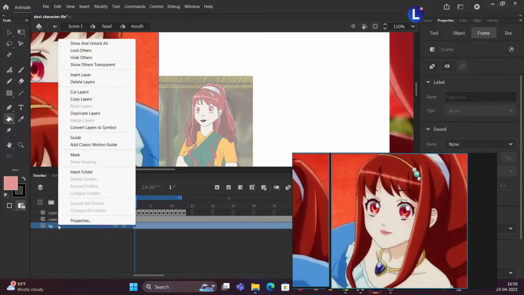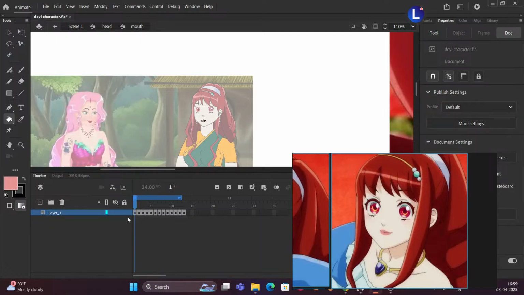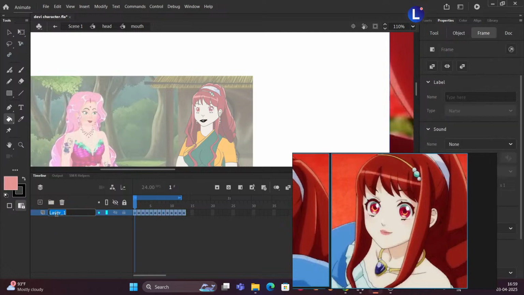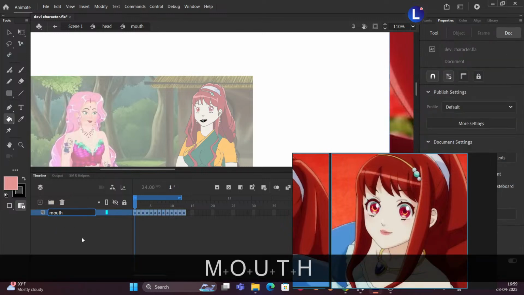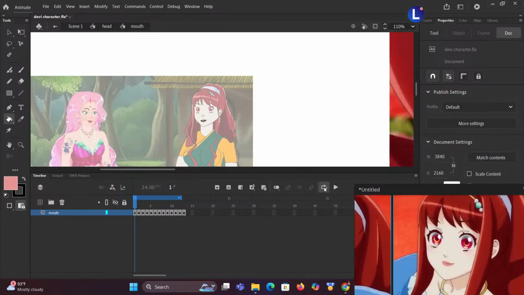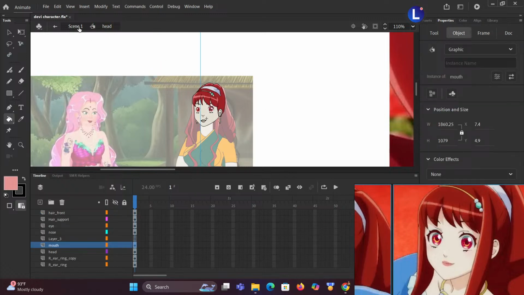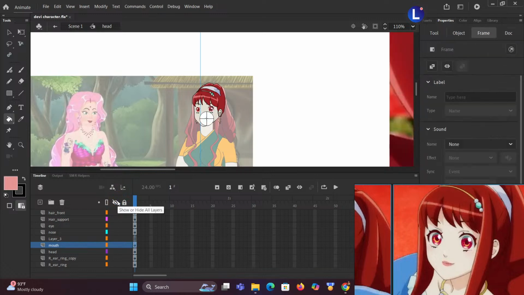Let me remove the extra layer which we don't want. Delete layers. And I will name this as a mouth. And I will remove this thing. And I will go back here. I will enable everything. I'll go back.